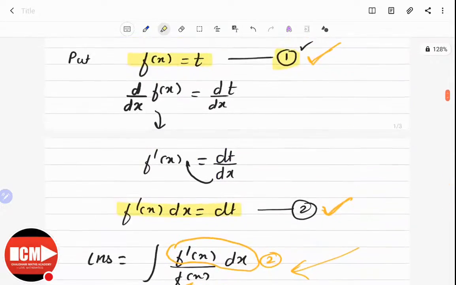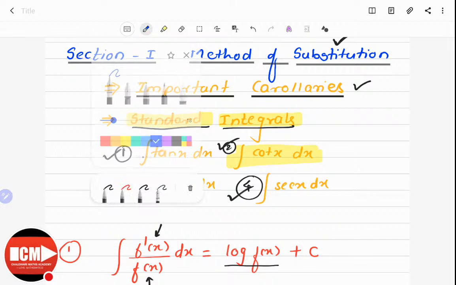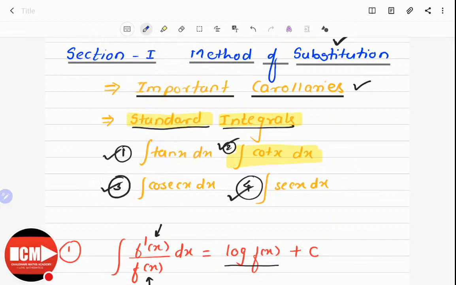If you remember, I promised every one of you to discuss these 4 important standard integrals. These are the 4 standard integrals that we will cover under this corollary, and we got this first one, that is, integration of cot x. Let me write down its final answer now. Integration of cot x is log of sin x plus c. Please add this formula to your standard list of integrals. So integration of cot x is log of sin x.